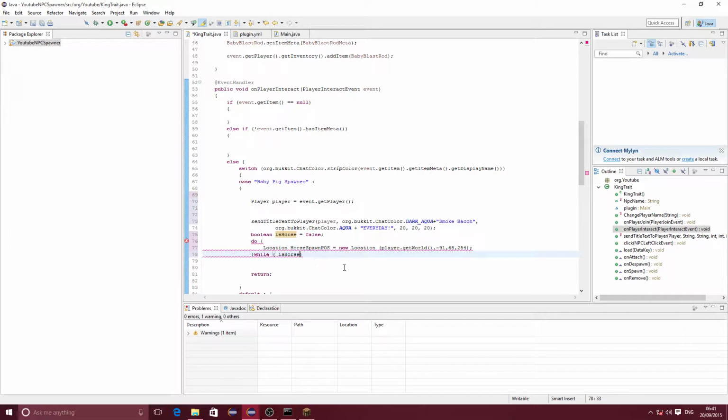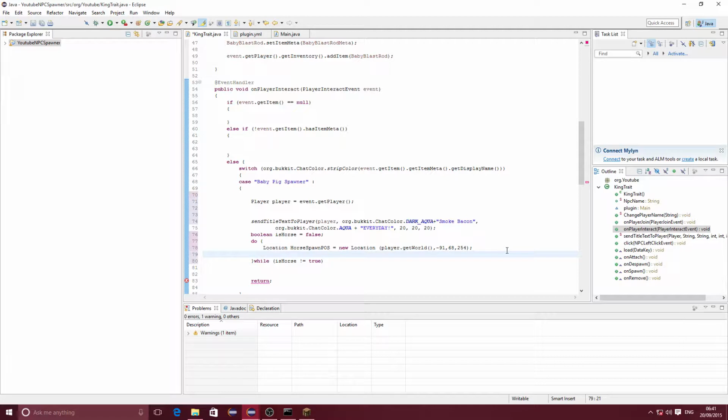So if this is not equal to true, so this is not true, then do not do this code, because the main reason why we want this loop to keep going and keep going is if it is a horse. If it is not a horse, we want to do the loop again and just, in a sense, spawn another horse. So we also need to input location, because we need this so that we can spawn anything in a certain place.